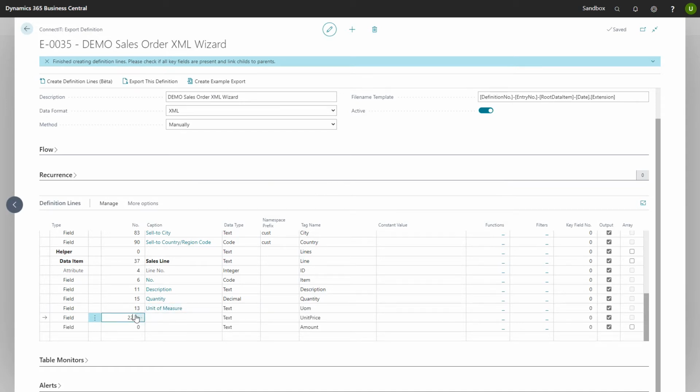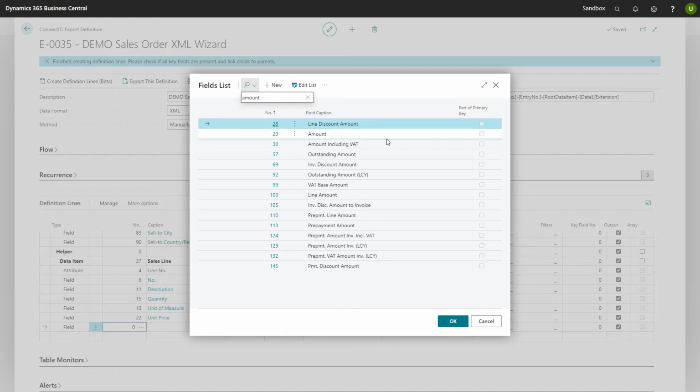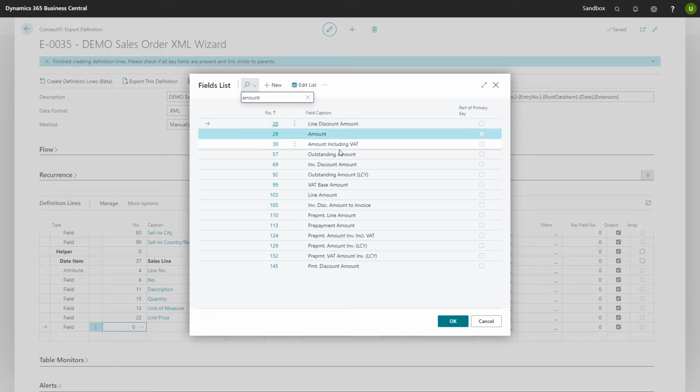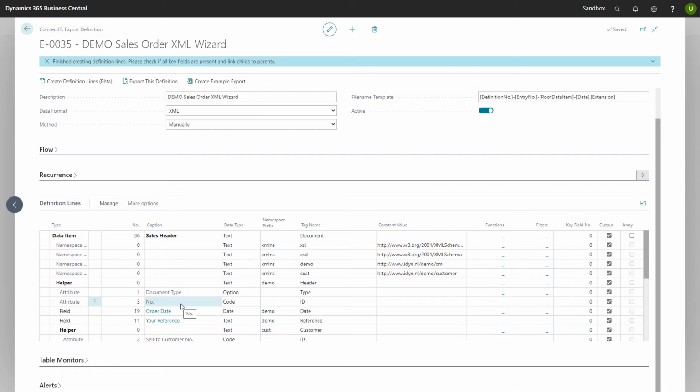And finally, let's take a look which amount we want. And that will be the amount excluding VAT in this case. So right now we have all the fields mapped.